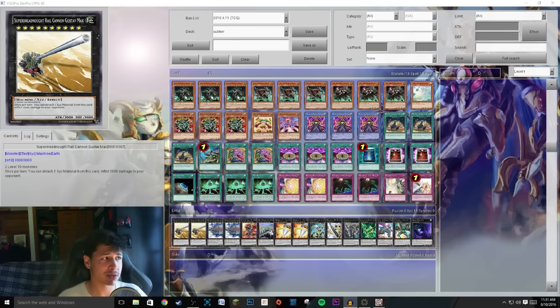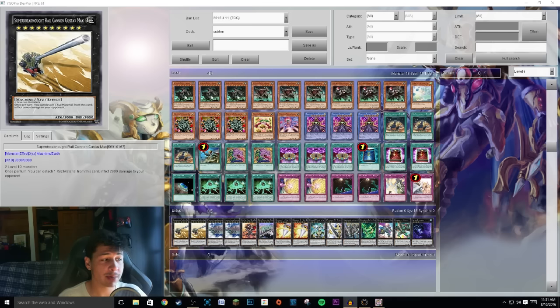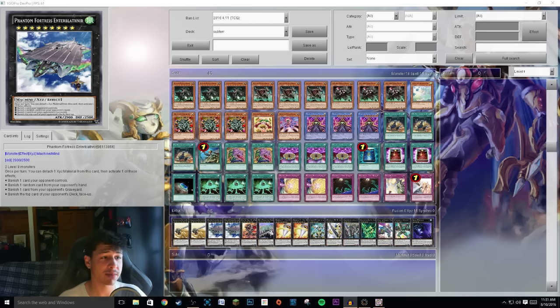And then for my extra deck, I run 2 Gustav Max because I can make it really easily with Stalagmo, and I can special summon Stalagmo like it's nobody's business, so I can deal 2k to my opponent in my opening turn if I open rather well. I like to run 2 Phantom Fortresses because I can make it with Tarot Tray.